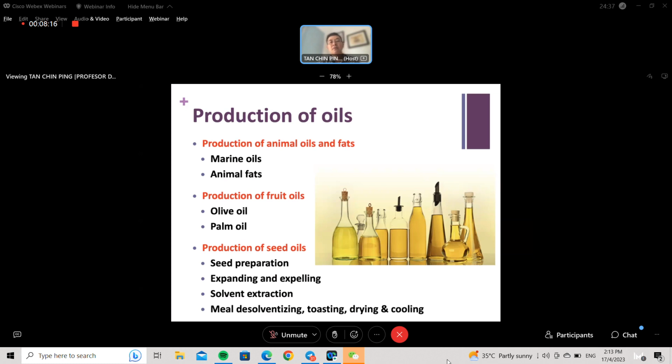From the animal kingdom, of course, we can get it from marine sources, seafood products, especially deep sea fishes. And we can also get it from animals, such as cow, like tallow, or pig, like lard. So that is actually a big portion. For the animal kingdom, perhaps the larger portion is going to come from lard, I mean from pig, where consumption is very high in many parts of the world.